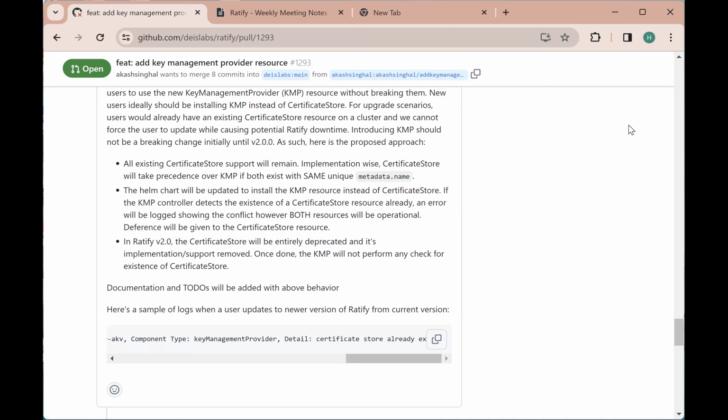Now, moving forward, since you have both of them, you should be updating the KMP if you need to go in and manually update anything. Of course, you could do a Helm upgrade and change the flags, and that would again point to the KMP. It wouldn't point to the certificate store. From the Helm point of view, moving forward, we're only going to be installing and updating the KMP resource.